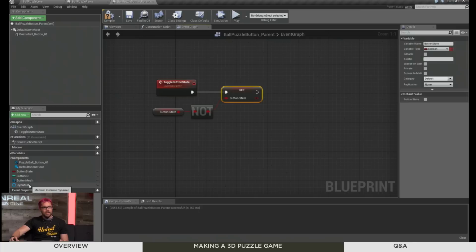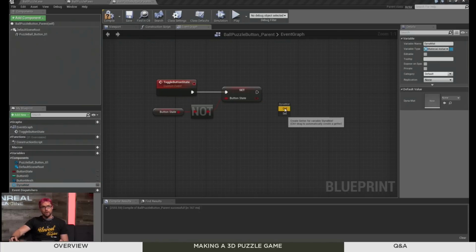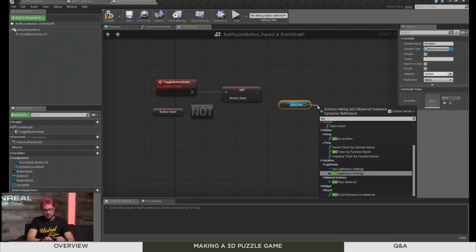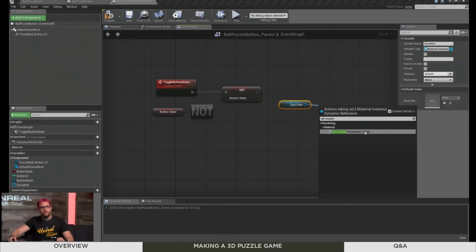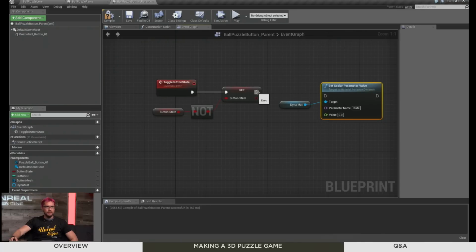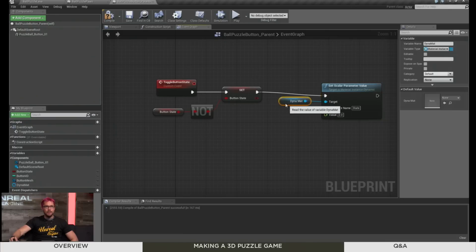Next, though, we need to update our material. So let's grab a reference to our dynamat. We'll drag a wire out from it, and we will say set scalar parameter. Now earlier on I showed you the inside of the material and that had a parameter named state. We did that off camera. You didn't get to see it, but it did save us a little bit of time. So we're going to take our state parameter and set it to a new value. And what value is that? Well, we're going to cheat once again. We're going to take whatever the output is of this not node and just plug it right into our value.